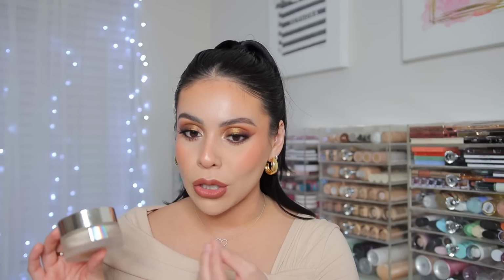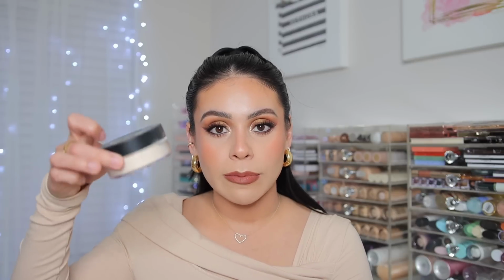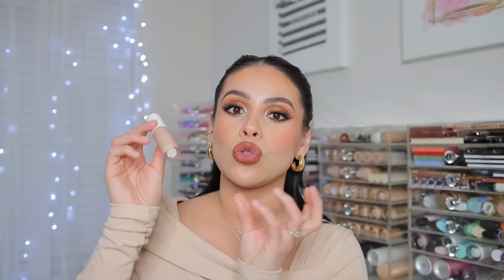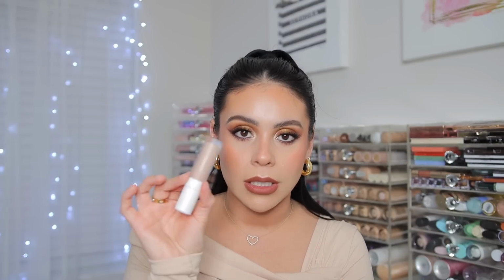Anyways, this powder feels really good, but I don't like the way that it made my concealer look on the under eyes. It just wasn't cute. I love the Jason Wu powder though. This is very smooth and matte, and I think it paired really nicely with the concealer. I think I just used too much concealer because this concealer is also really good. It's just super full coverage, but it's very creamy, so I'll continue using this.